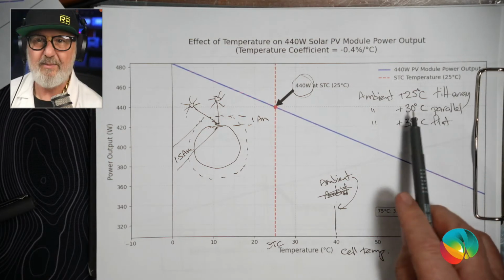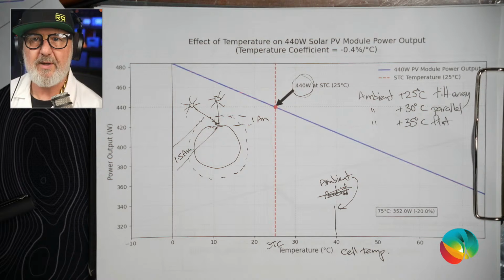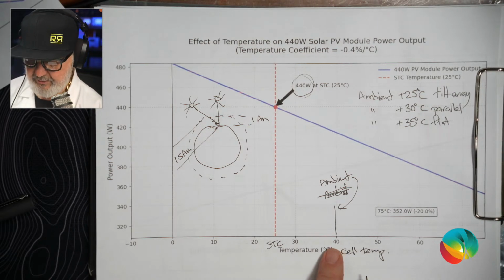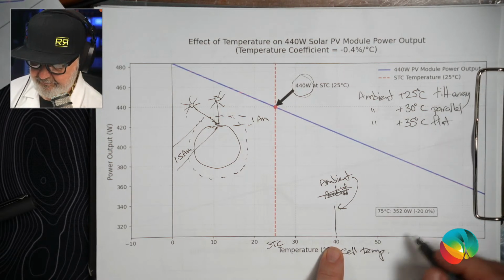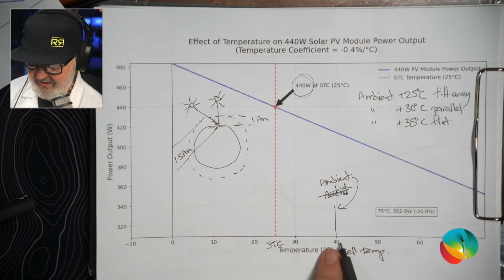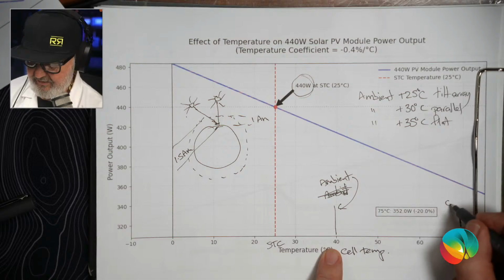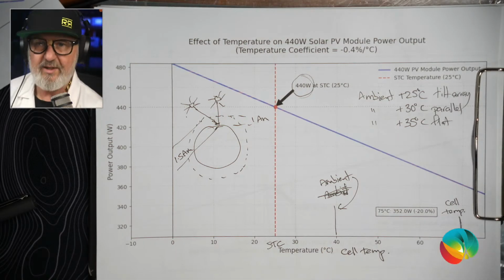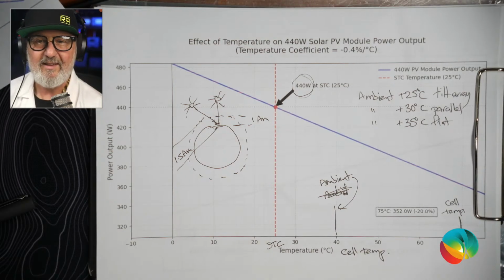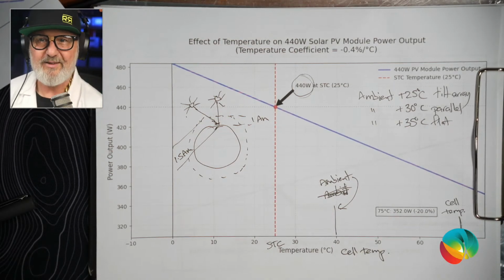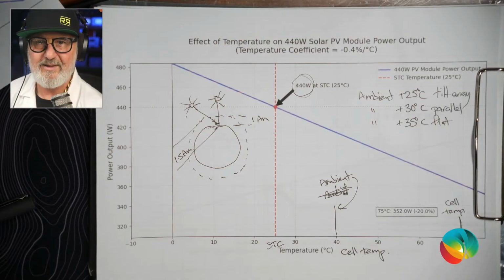So let's go for the middle one. Most commonly, people will be putting panels parallel to the roof. So if the temperature is 40 degrees ambient, we're going to add 30 degrees to that. So we're up here somewhere. So this is the cell temp on a hot day. It's 70 degrees. Panels can take that. In fact, if you put your hand on a hot day, you'll know it's really, really hot.